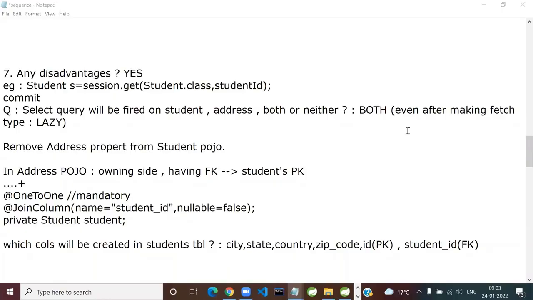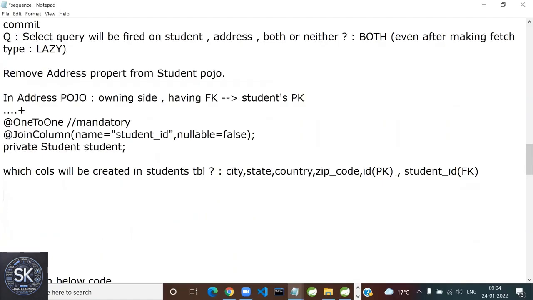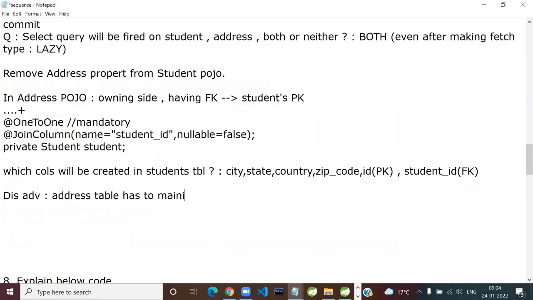Is there any way to remove double indexing? I don't want these two indexes, database indexes I'm talking about. Can I share the primary key of the address with the student? Answer is yes, and that's your MapsId. So the disadvantage is the address table has to maintain its own primary key.